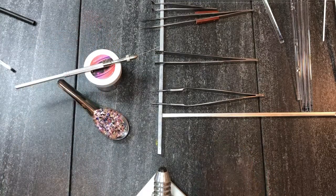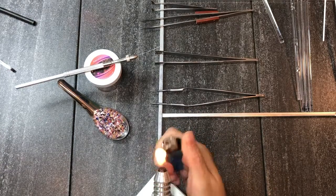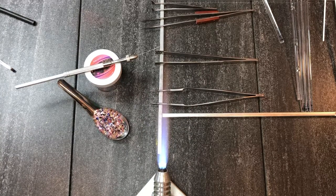Make sure that you store your lighter, if you have one like me, in a safe place. Mine is kept in the drawer underneath my workbench, where I won't accidentally get any hot bits of flame flying and landing on it.